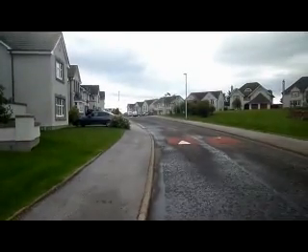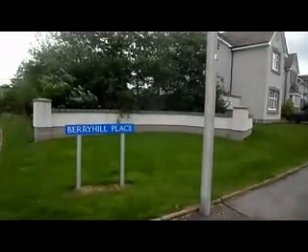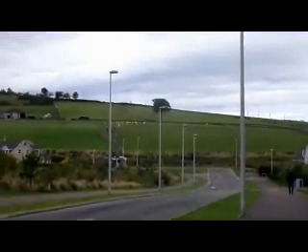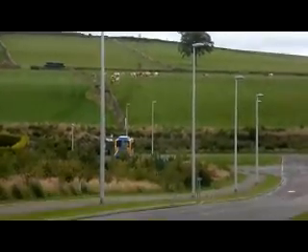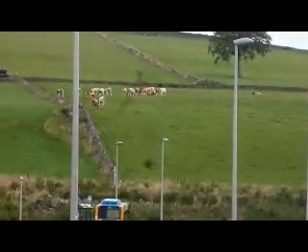This was Berry Hill Place, where the houses are massive. In the distance there are cows in a field. Farmers keep moving them around and I keep following them and finding them because I keep moving around. I think they're cows — they look like cows from a distance, but they're far away.